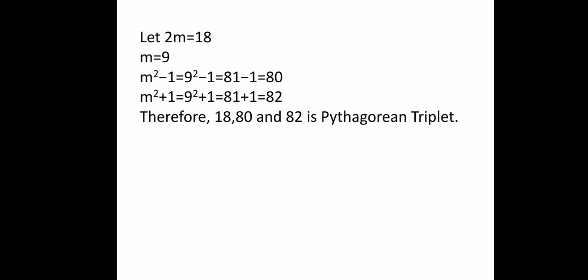Let us quickly review again all the concepts which we have studied. We have studied in this lecture what a square root is. Square root of a number is basically the inverse operation of finding the square of a number. The square root of a number n is that number which when multiplied by itself gives n as the product. And we have seen the symbol of square root also.